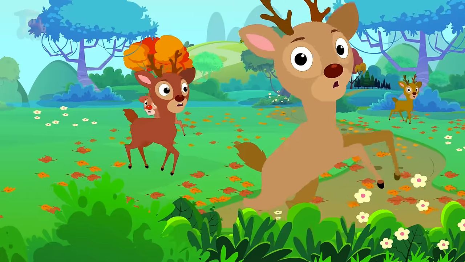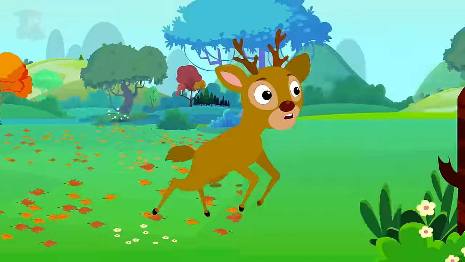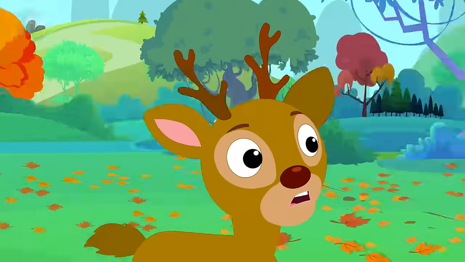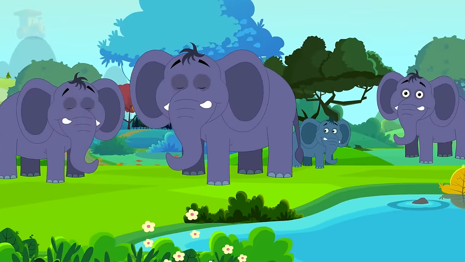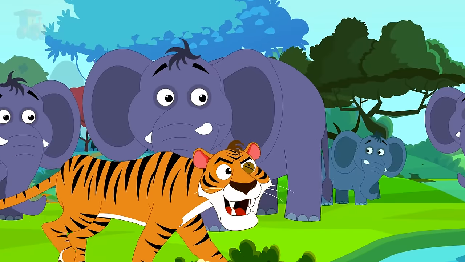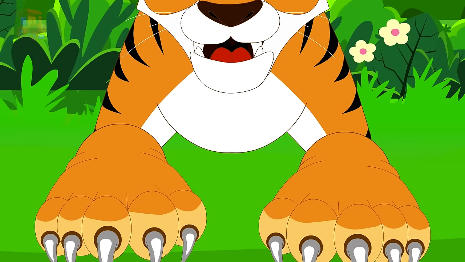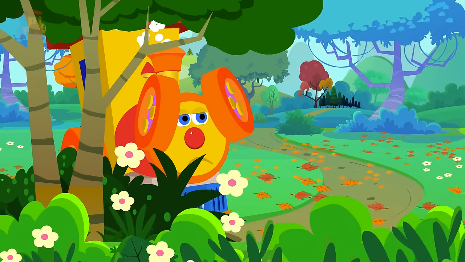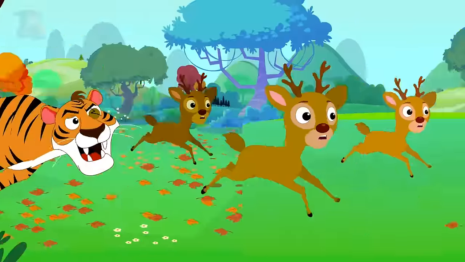The poor little deer hides and shakes in fear when its baby form smells the tiger near. Even the elephant herd do not say a word. They hold their breaths as the tiger hunts onward. With its claws, with its jaws, hunts for prey night to day. Hide yourself, who'll survive? Save your life, save your life.